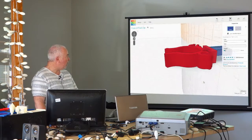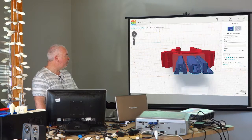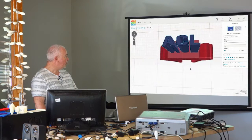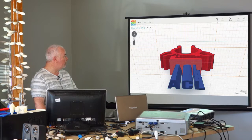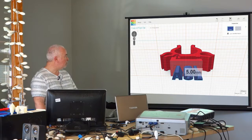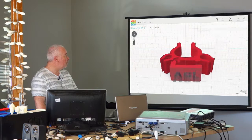Now I've just got to work out where I am. I need to send it down, mill into the actual face of that. So let me just align that. We'll centre it that way, and we'll centre it that way. There we go, we're aligned. We'll now make that just so it's easy to see. So that's now a hole. I hope I haven't gone too deep into the clip, I don't think so.